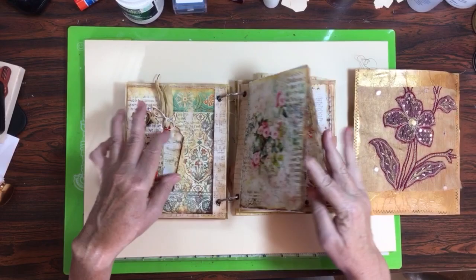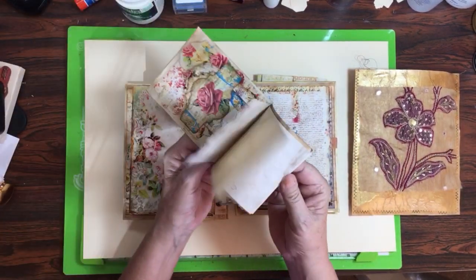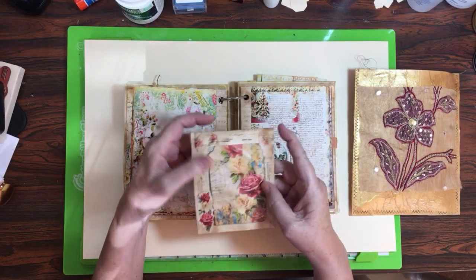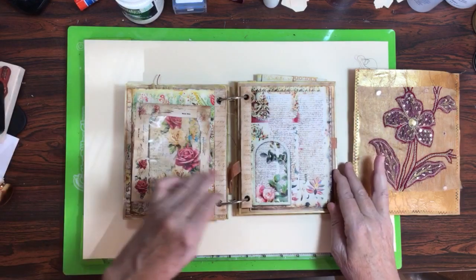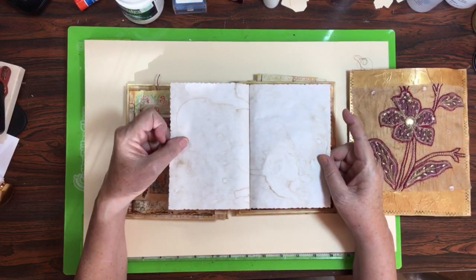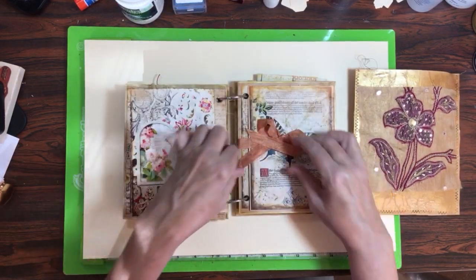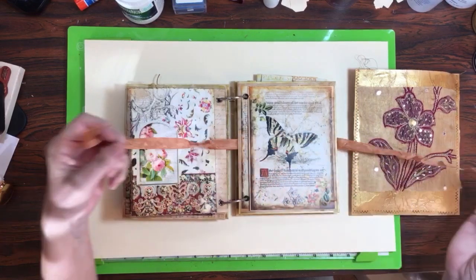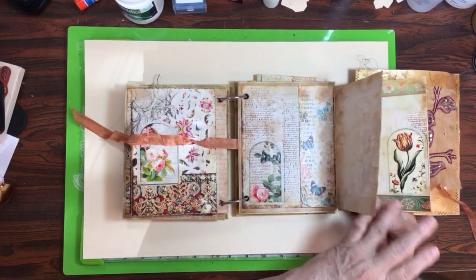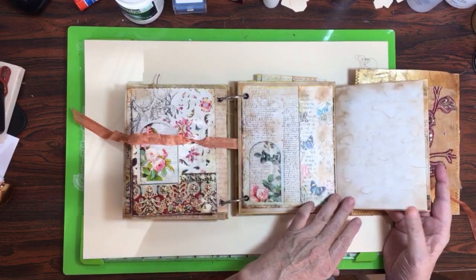But this page here is where I used this, so you have more journaling space, and we did this together as well. And this page I did not create a pocket out of. I left it so that you could journal in there. This here flips open. You have space here for photos or for journaling.